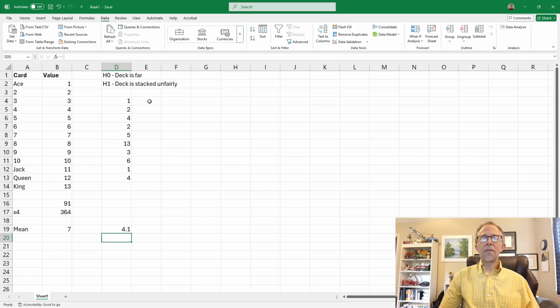Unfortunately, Excel does not have a single one-tail t-test, so we actually have to do a 2-tail. In order to do that, we're just going to create a dummy column right beside our actual data, and we're going to fill it with the expected mean, which is 7. So copy that all the way down.